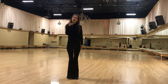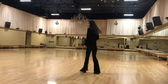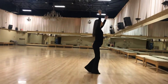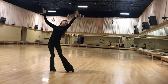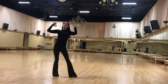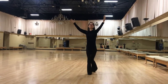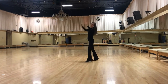And ladies, we're going to talk about our head position for a second. And I'll come this way. It should be easiest for you to see. I'm going to look outside my hand, outside my hand. So I'm not going to look inside the hands. I'm going to look outside to the left. Okay? I'll show that going this way. Slow. Looking outside the hand instead of inside.